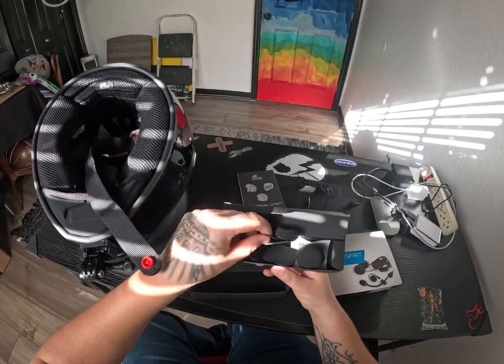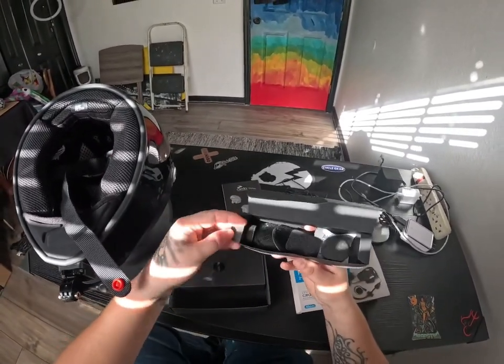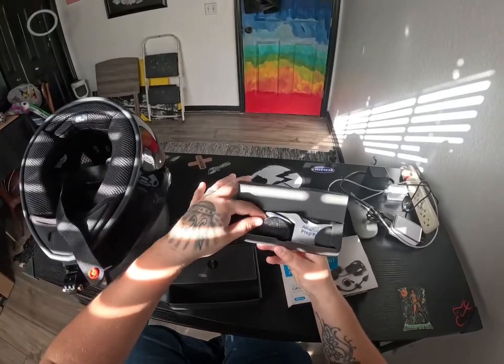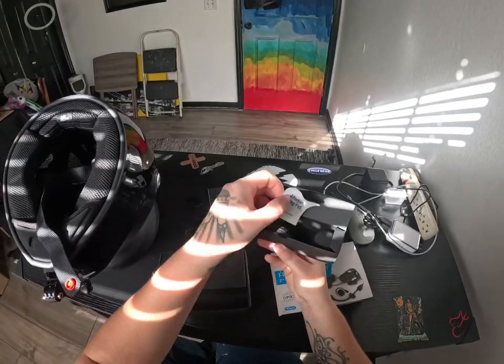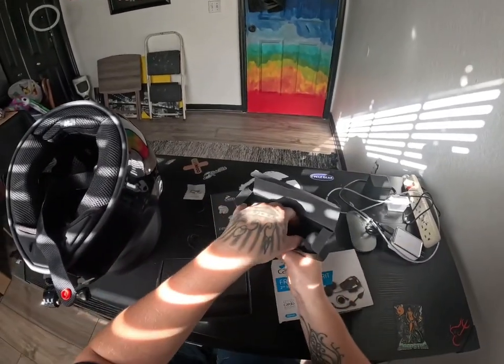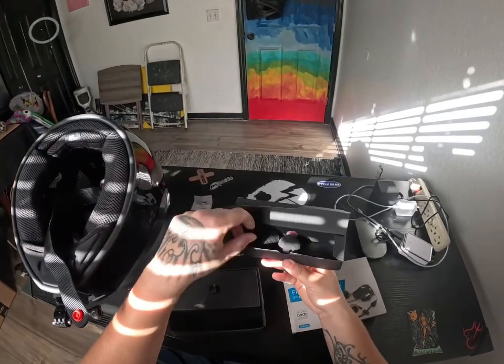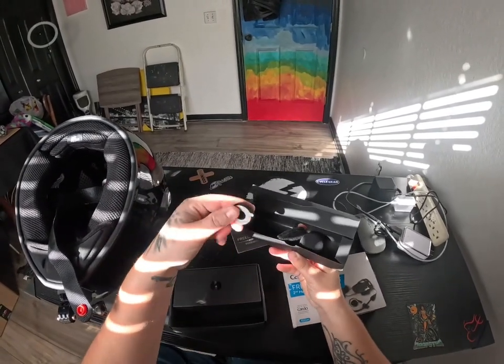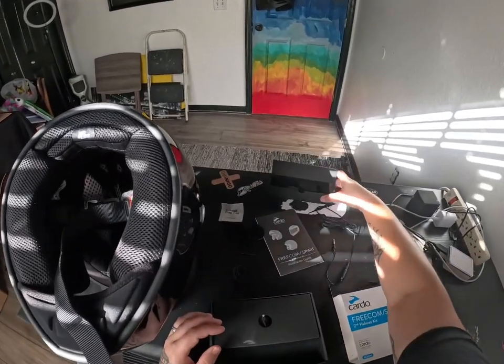You get the mic, and there's 2 different mics, I believe. And you get these little sticky pads to put on your mic, and an alcohol pad. And you can change out your mic cover to prevent the wind noise and stuff like that, which is pretty cool. So that's cool, you get that.